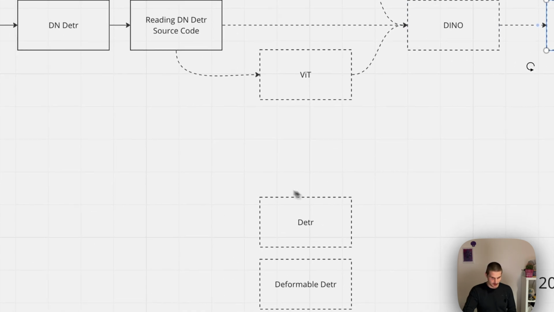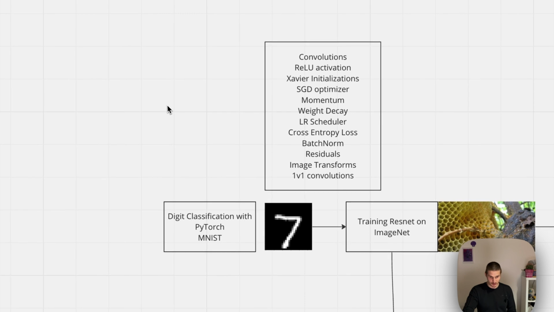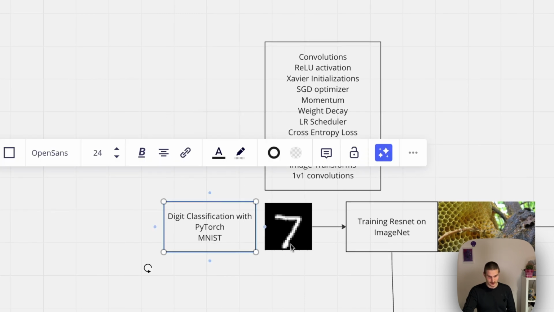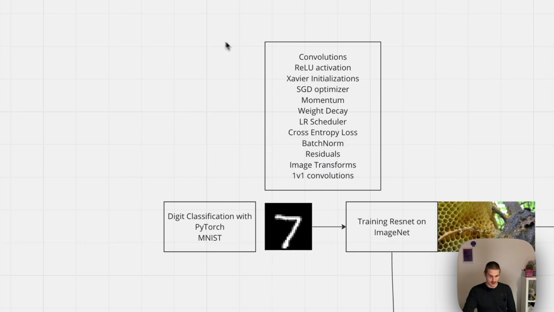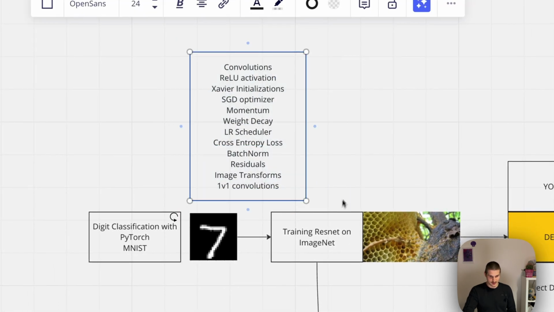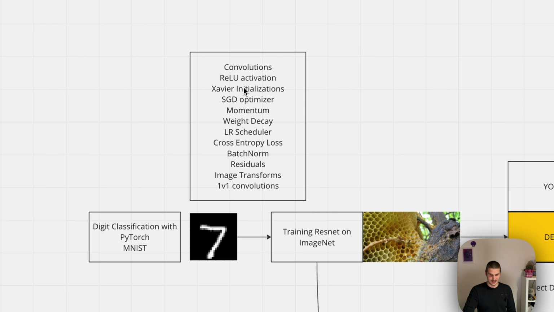Apart from that, I also have a more introductory class where we start with simple digit classification with some dense layers, and then discuss a lot of deep learning foundational concepts like initialization, activation functions, weight decay, learning rate scheduling, and so on.